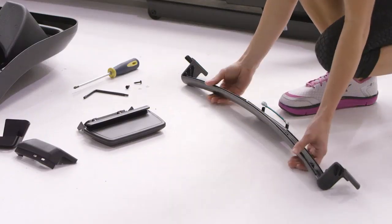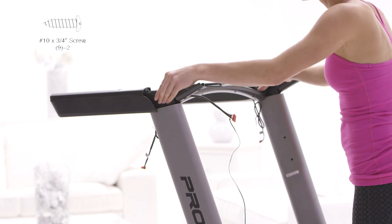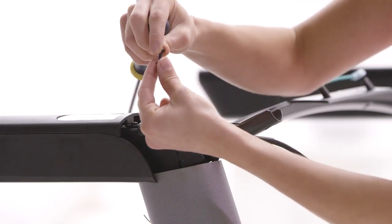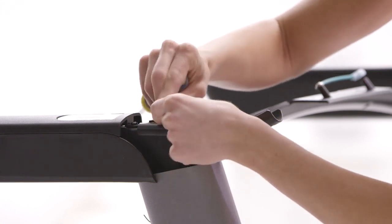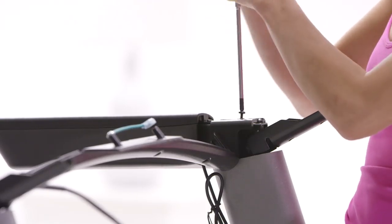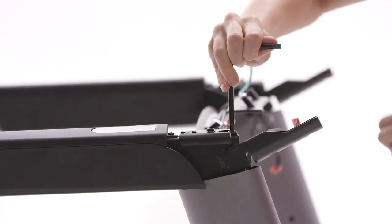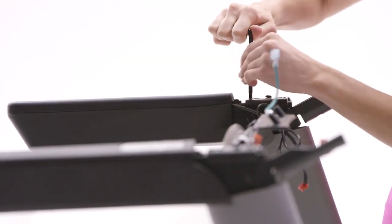Step 9. To avoid damaging the Pulse crossbar, do not use power tools and do not over-tighten the screws. Orient the Pulse crossbar and attach it to the handrails with 2 screws and 2 star washers. Start both screws and then tighten them. Make sure not to pinch the upright wire or the handrail wires. Next, firmly tighten the 4 screws. Then, remove the wire tie from the upright wire.